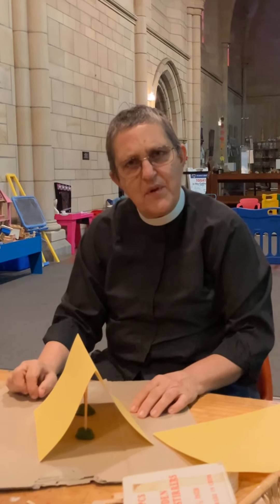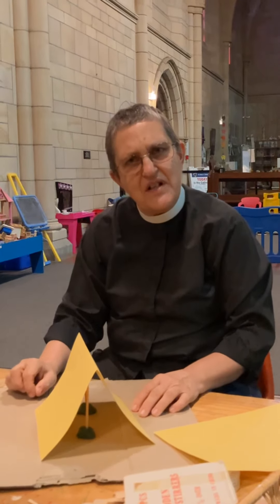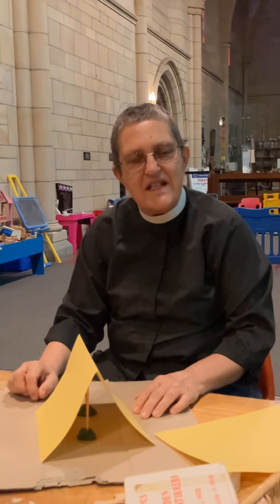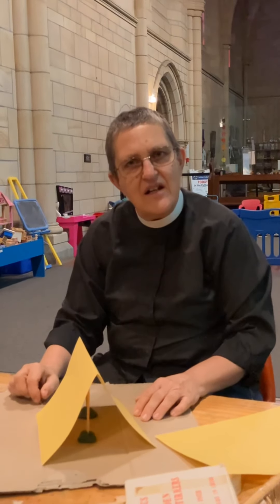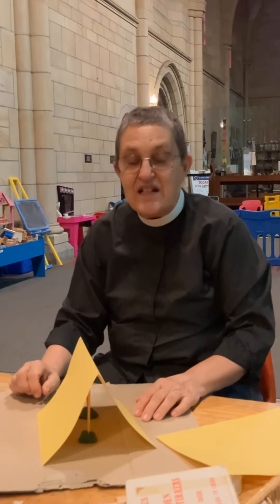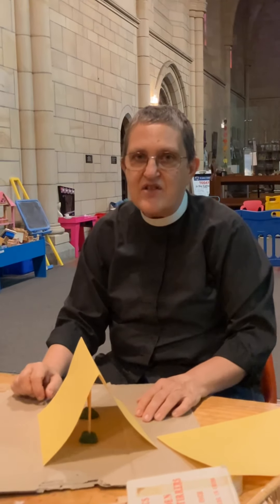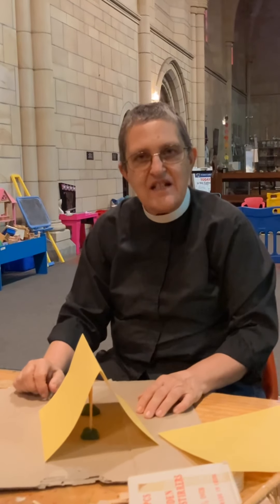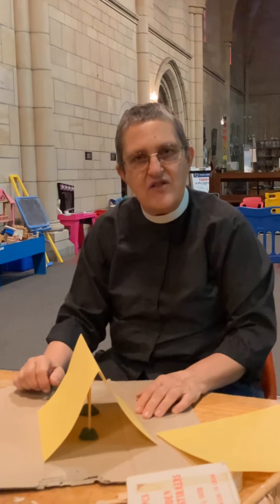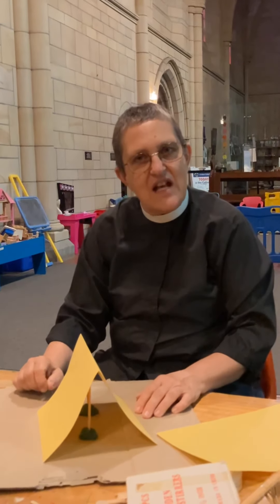But what does the tent for a bird look like? Does a bird live in a tent? No, not usually. A bird usually has a nest or a hole that it lives in, and the nest or the hole needs to be somewhere safe. How about a tree? Does a tree have a tent to live in? It doesn't look like a tent, but it needs a special place of earth where it can grow, and it needs the right amount of sunshine, the right amount of air and the right amount of rain to grow. So that's the tent for the tree.